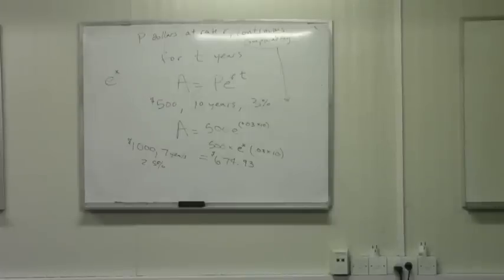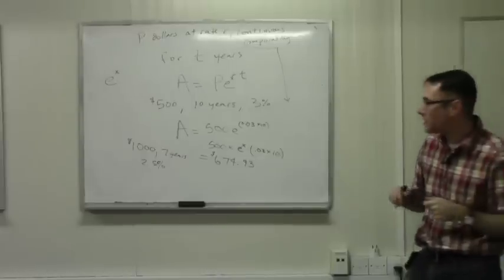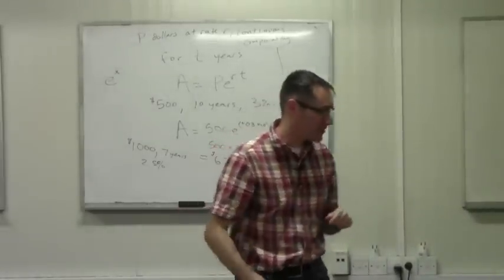Make sure, 500 times 0.03 times 10. Oops, I keep forgetting to do the parentheses. 500 times parentheses. Oh, you only need to do equals once, actually. This one might be one you want to do part by part in your calculator, or we can try to figure out another calculator to use.